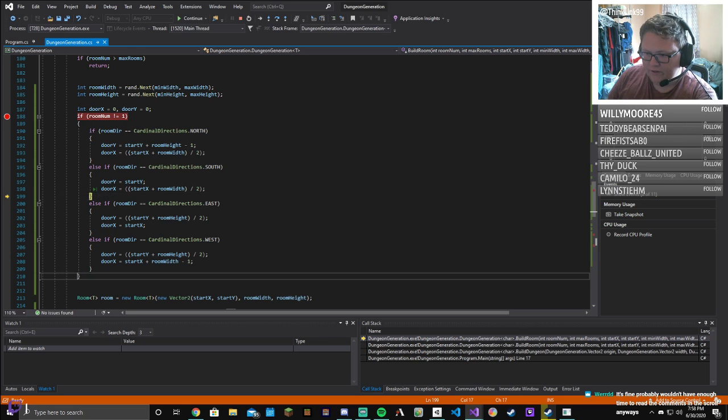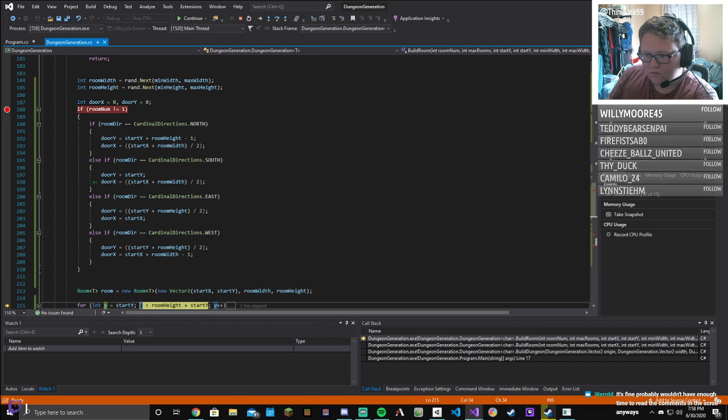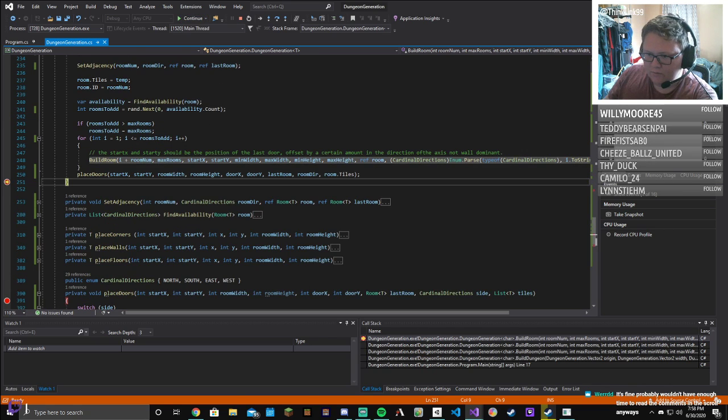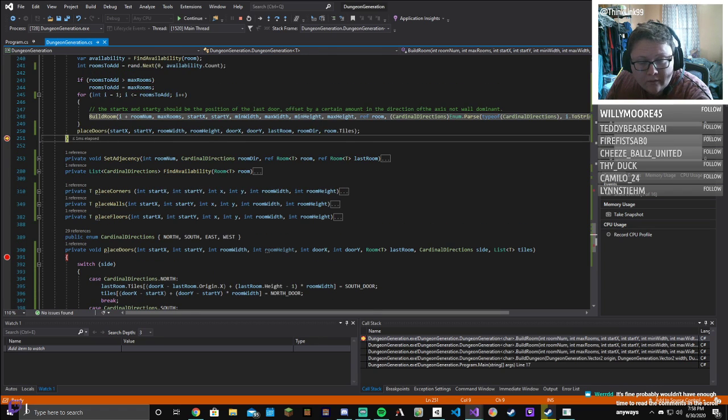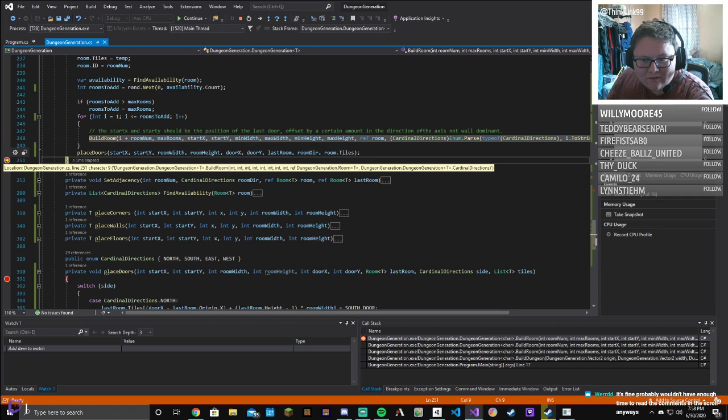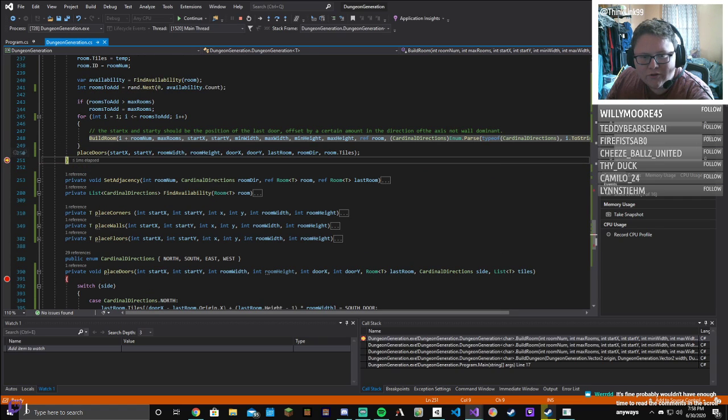That's just so we can place the door in the middle of the wall. Hit continue again to get to the place door. What? Why did we jump over the place doors function?